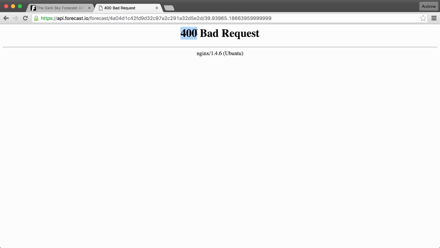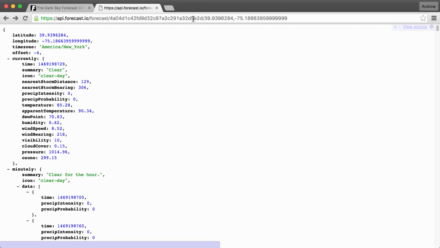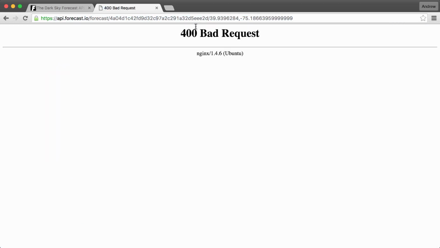If you remember from the geolocation API, we had a body.status property that was either OK or 0 results. This is similar to that property, only this uses the HTTP mechanisms instead of some sort of custom solution that Google used. In our case, we're going to want to check if the status code is 400. Now, if we have a bad API key, I'm going to go ahead and add a couple E's right here. We're also going to get a 400, so both of these errors can be handled using the same code.